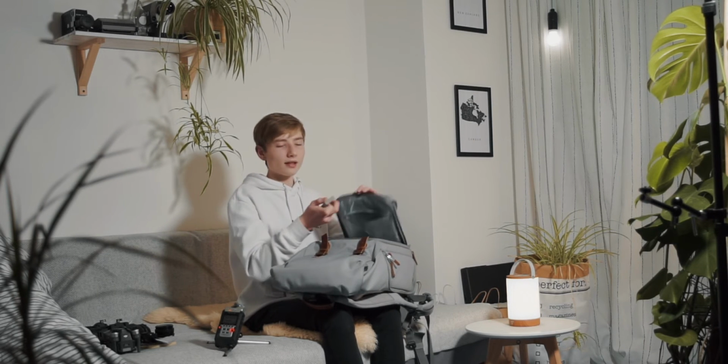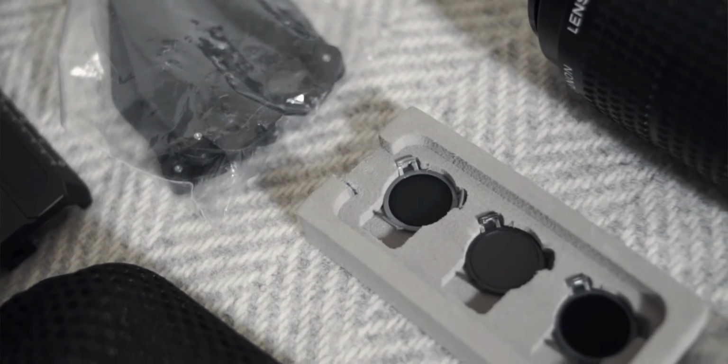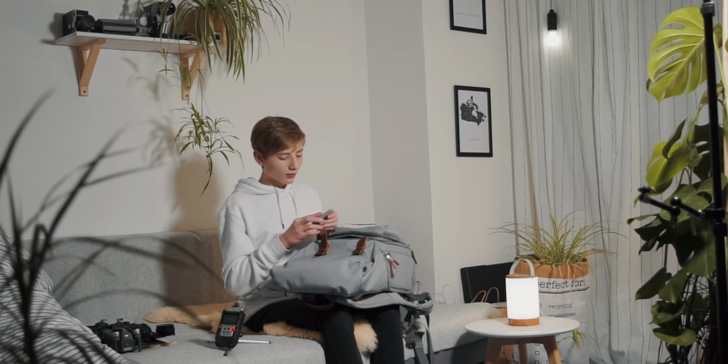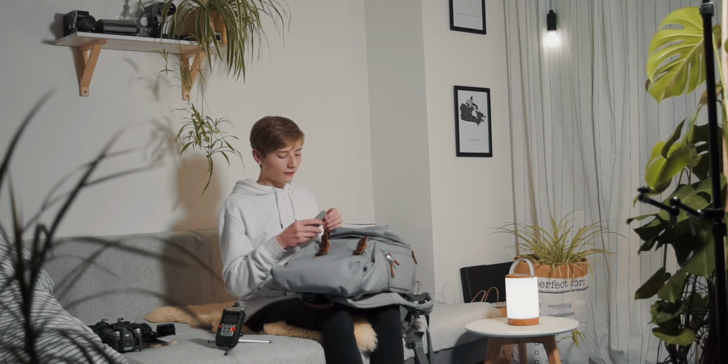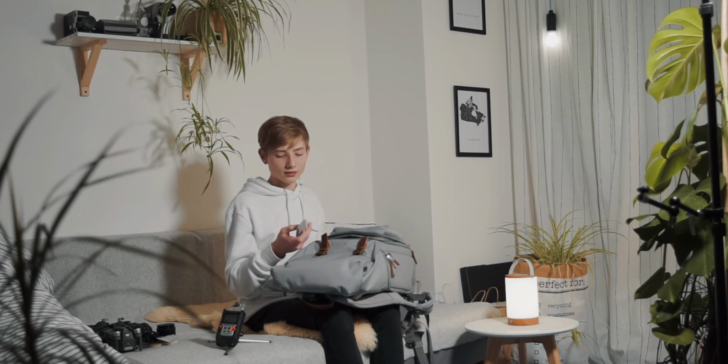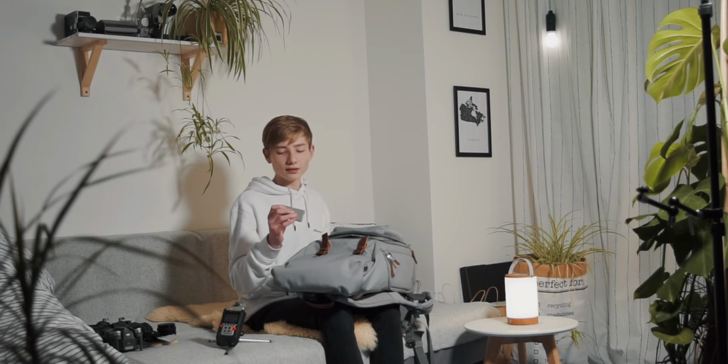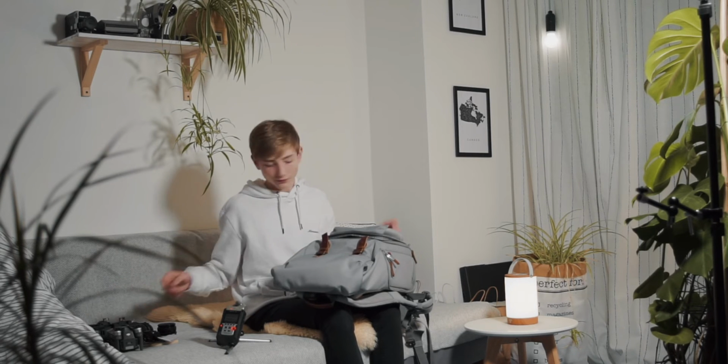And then there are my ND filters for the drone. These are the ones from DJI. I think they work out fine. There are 3 ND filters in this little lightweight foam casing, and yeah, I like them.